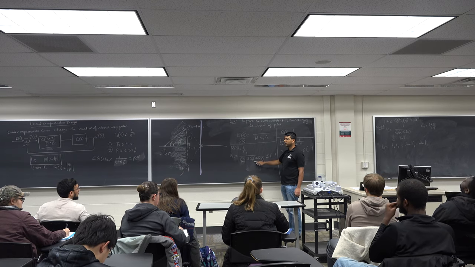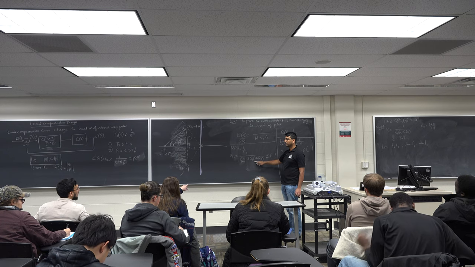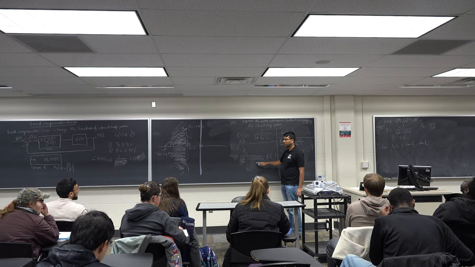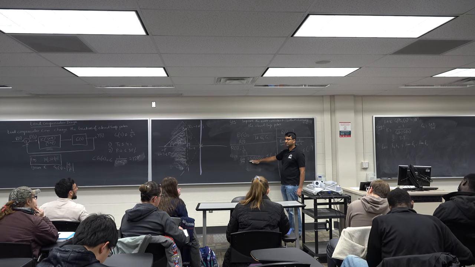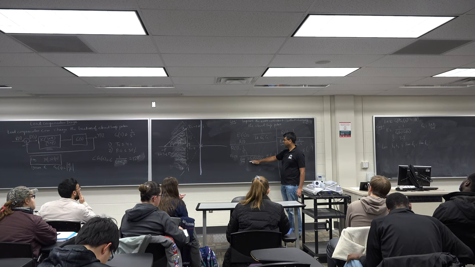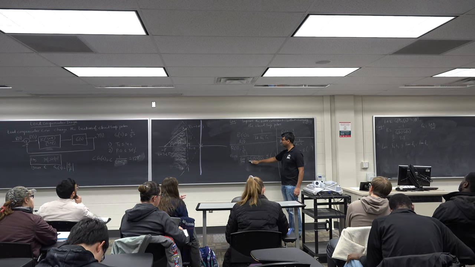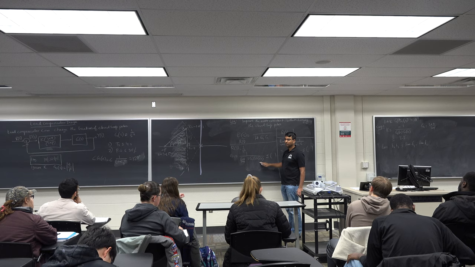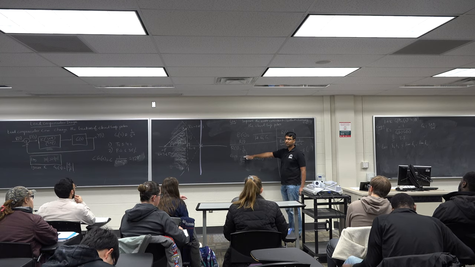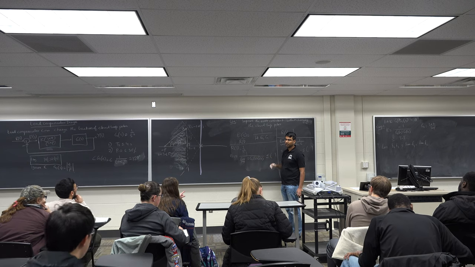So why would you have zero in the denominator? Because the entire thing is multiplied by S. So this one has a limit. GC of S has a limit, yeah. Right? Now S multiplied by GS, you need to have a limit for that as well. Now if it is going to zero, then it means you cannot control the steady state error. It will go to infinity.